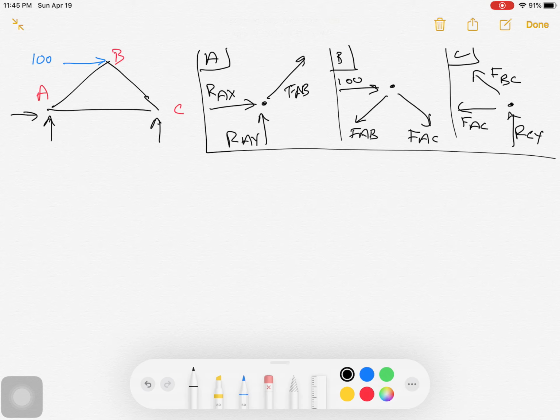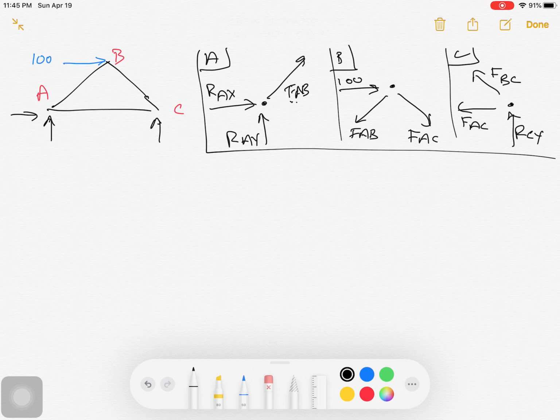Now, here's where it gets a little bit more important. Ultimately, we're going to want to balance these forces. And remember our rules. We said the sum of forces in the X direction was 0, and the sum of forces in the Y direction was 0. How do we deal with a diagonal like this? It has both X and Y forces. The easiest way, so we don't have to start out using trig right away here, is to break this down. Remember, any force can be broken down into an X and a Y component. We're going to do that with any diagonal forces.